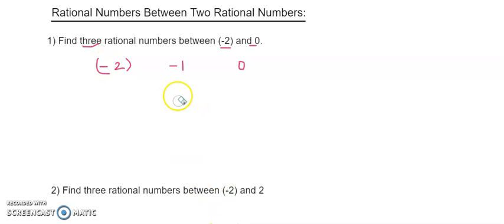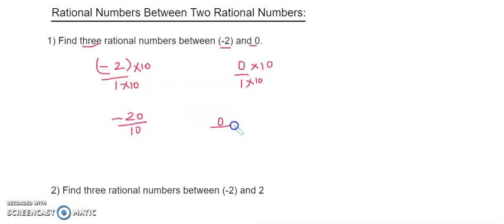So what we do is, we represent -2 and 0 as a rational number. And how do we do it? By putting a denominator 1. Correct? Still, -2 by 1 is -2 and 0 by 1 is 0. And I can find only one rational number between that is -1 by 1. So I need to make this a bigger one. That means if the numerator is greater, then I'll be able to find more numbers, right? So what I'm going to do is I'm going to multiply the numerator and the denominator by 10 for both the cases. So this will change as -20 by 10 and 0 by 10.